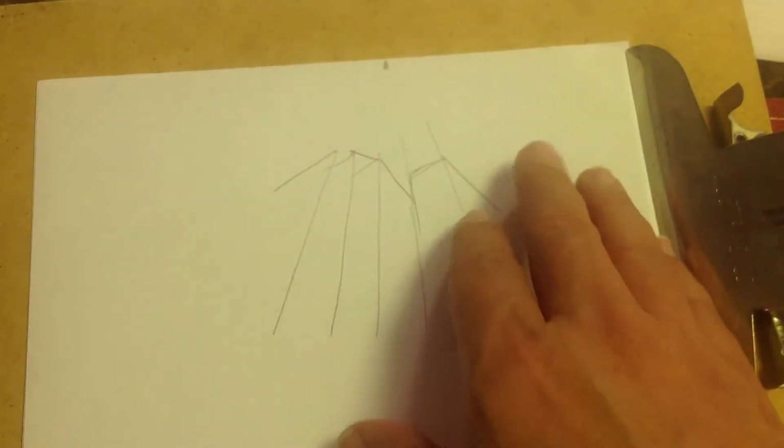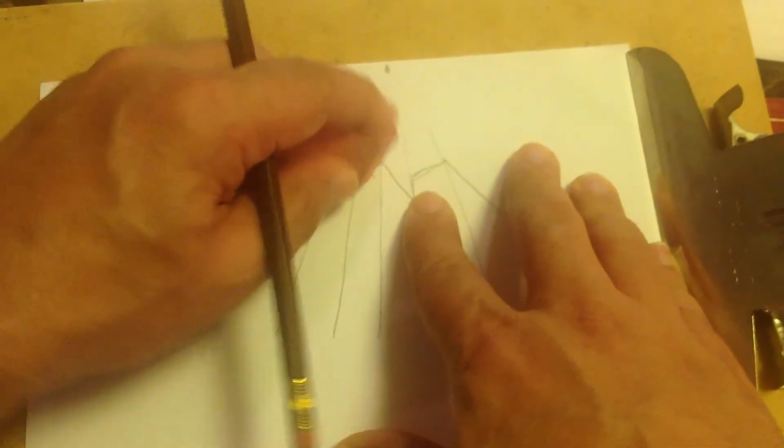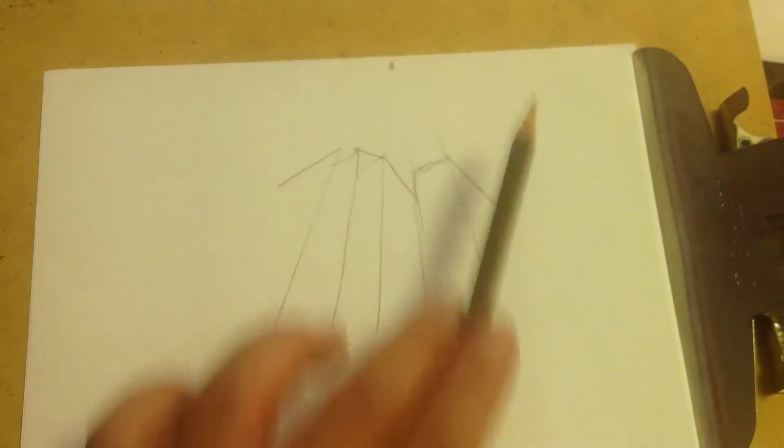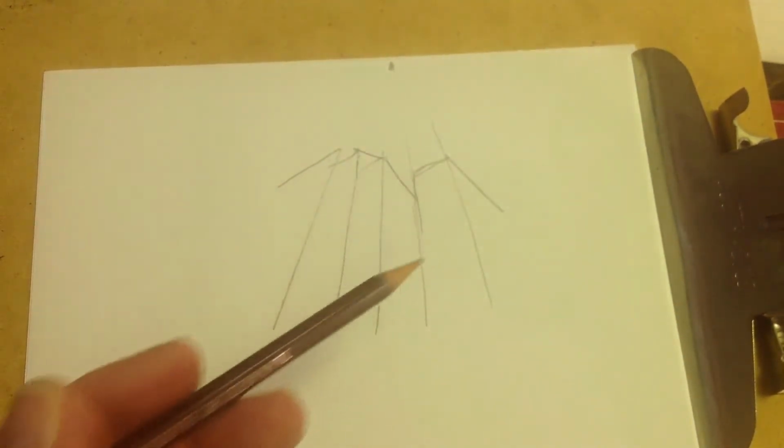Here, let me erase that one. I didn't construct this very well. I'm just kind of playing around here. But you know, your buildings kind of go up like this, and then you have lines coming back this way. Well, this is what's known as three-point perspective.